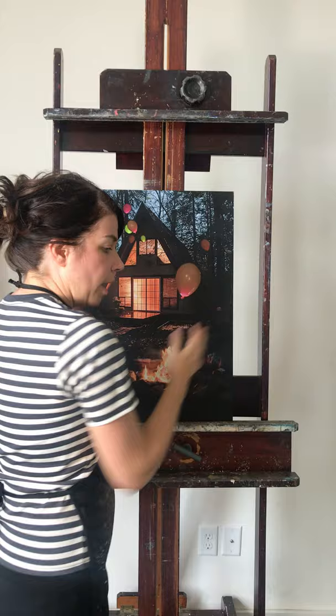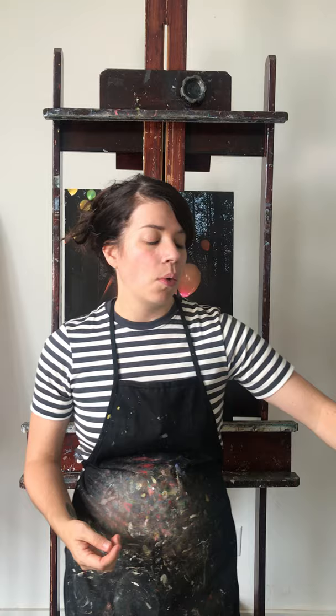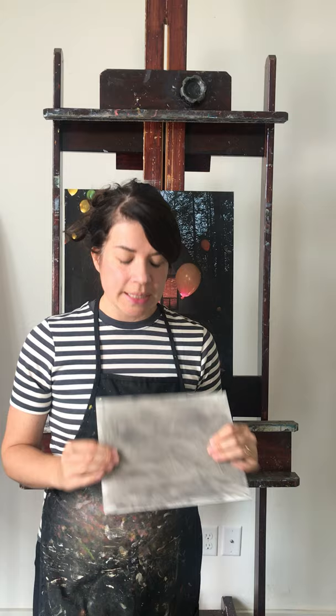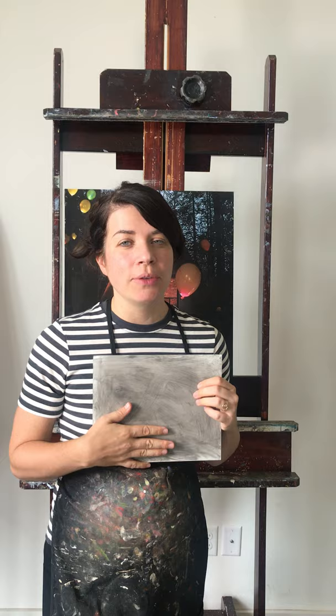That brings me to the panels themselves. If you've got a linen, a canvas, or a wooden panel — whatever size we had talked about — you want to prime it in a kind of gray value. This can be black and white oil, or you can add a little warmth with some ochre or umber to warm it up a little bit. You want about this value — you don't want a lot darker. If you've already primed it and gone darker or lighter, it's okay. All of this gets covered up, so please don't freak out about this part. This is just a little mini tutorial.